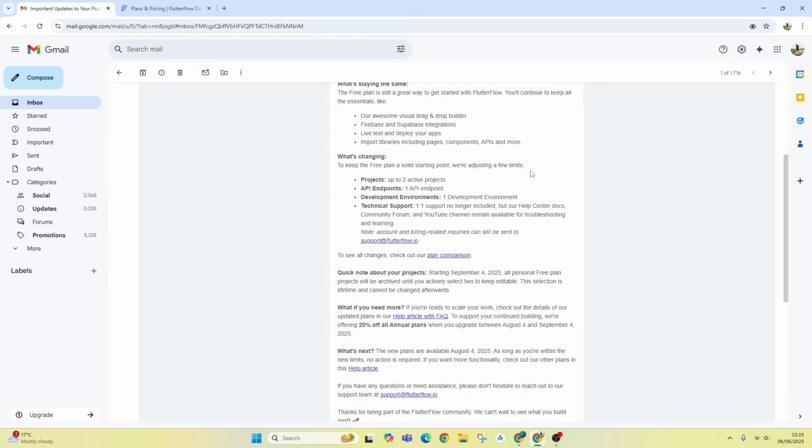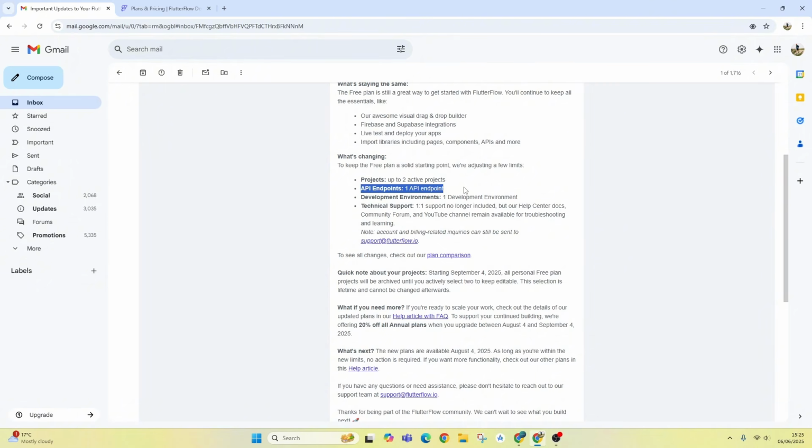So basically the biggest change, I would argue, is the fact you can only have up to 2 active projects. Now, if you're a Superbase user, that's also the same on their free tier, and it's never caused me a problem. I'm a free Superbase user, continue to be, and I've got a couple of accounts, I'm sure most people have, and you can sort of keep, depending on how many apps you've got running, you can actually get round that. So I suspect what's going to happen on the free tier is that a lot of people are going to have more accounts in Flutterflow, but essentially we've got 2 active projects, only 1 API endpoint.